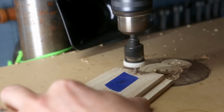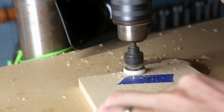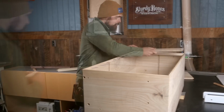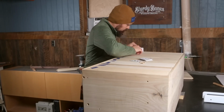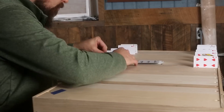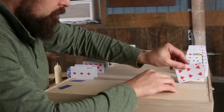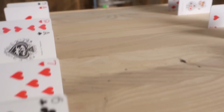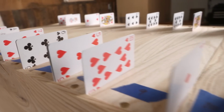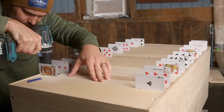Each of these will get a single screw in the middle of the top and bottom to hold them in place and allow for seasonal wood movement. These cards function as spacers to put about 1/32 of an inch between each board so they aren't packed in too tightly.